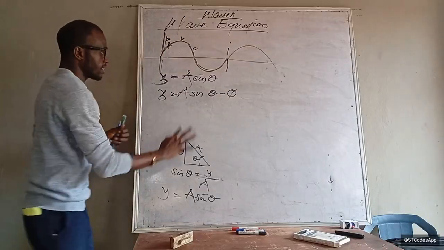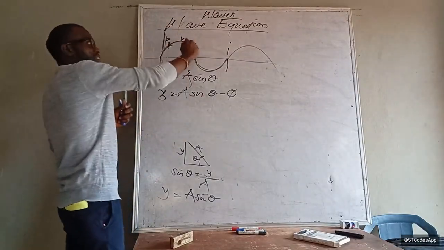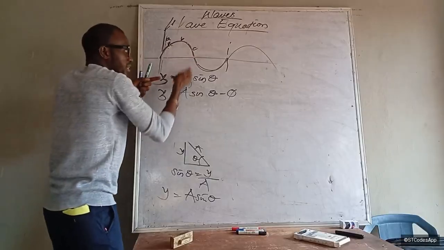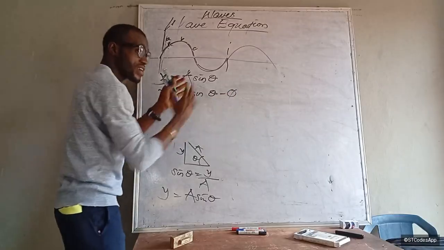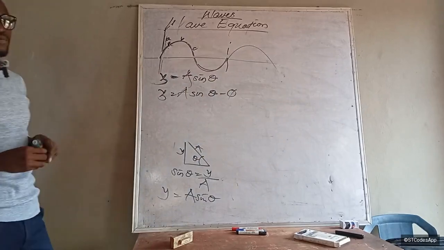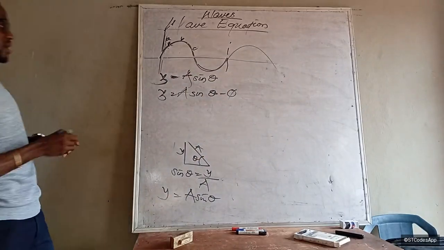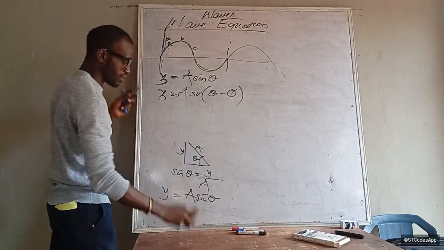Relative to the beginning, we have used A sine theta to get it. But if I must describe it, I must describe it with respect to any other particle on this side, and they are at a phase difference from each other. So I have to subtract that difference. Is it clear? All right. So we'll put this in brackets. So from here we can begin to derive our equations.